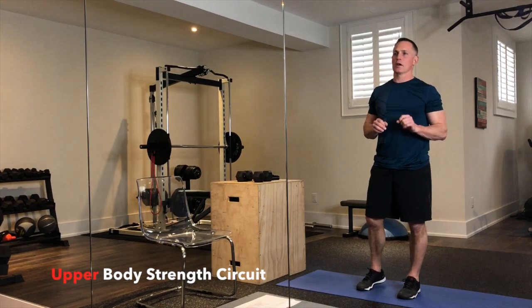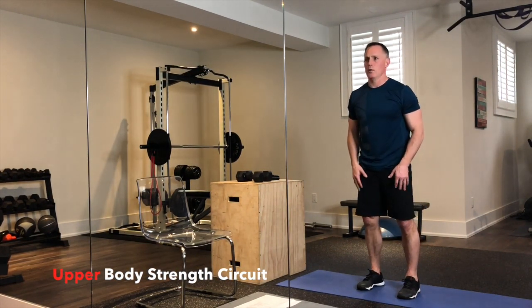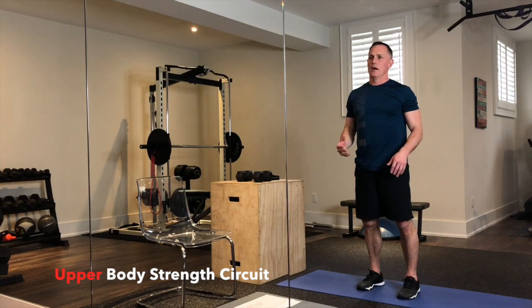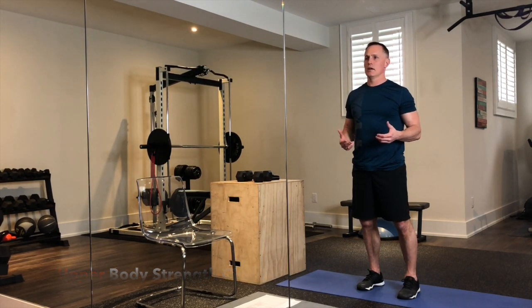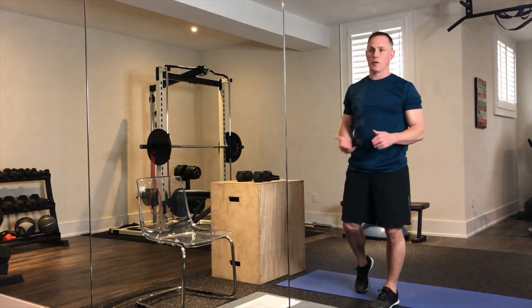And the first one that we're going to do is push-ups. And just like we did with our lower body, we did 2 sets of 10 repetitions for each exercise. We're going to do exactly the same thing for this. As we go through, I'm going to show you modifications where needed, because you'll find some of these will be difficult for you. So just go within your ability, try to push yourself a little bit, but don't force the exercises. So the first sets of exercises will be push-ups.